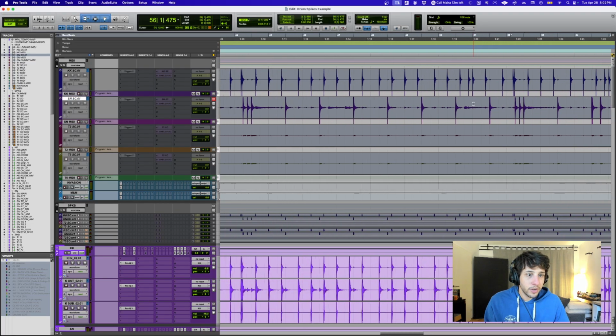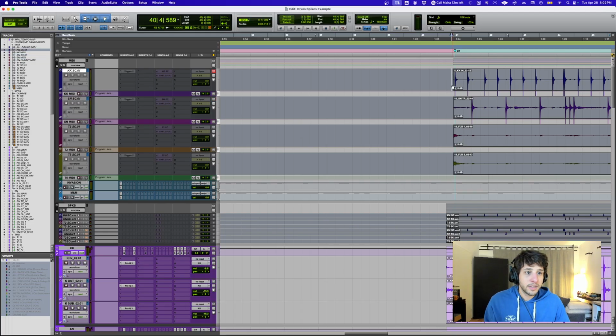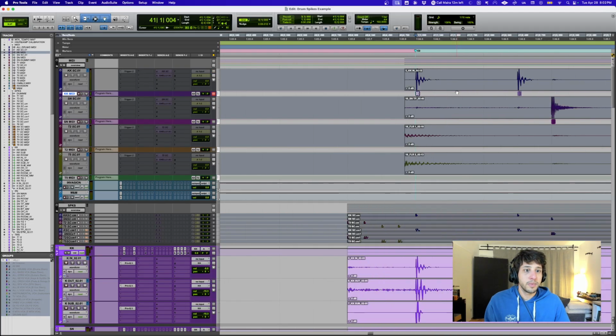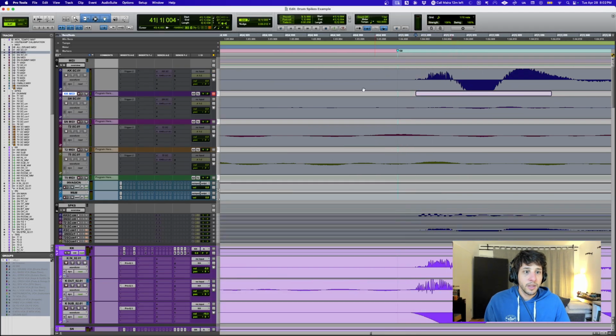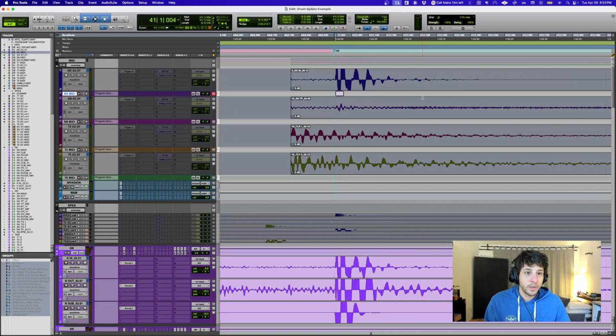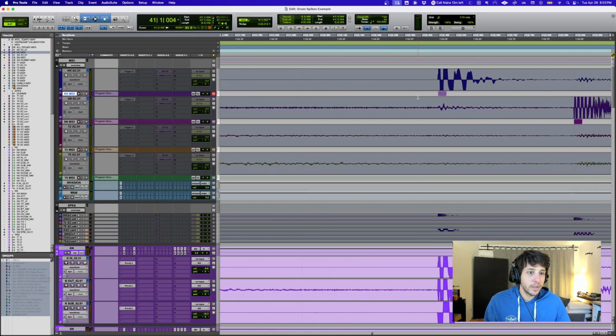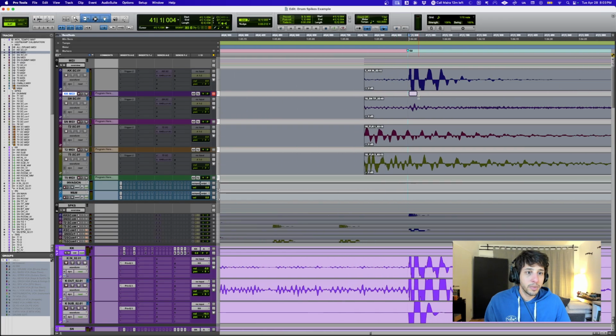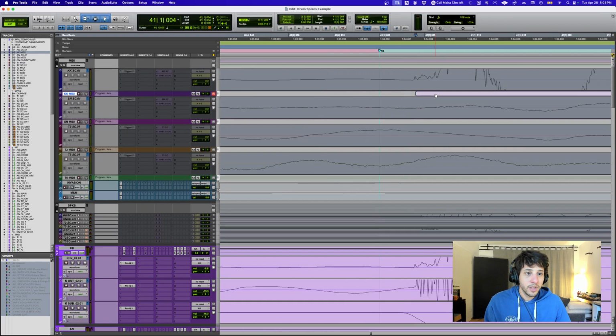So all the notes are here. That's cool. The next step is to make sure they're aligned, right? And this is a bit of a tricky one, because depending on the amount of bleed you have, the transient itself can be a little bit blurry, but essentially you want to be within 1 to 2 samples of the actual transient.